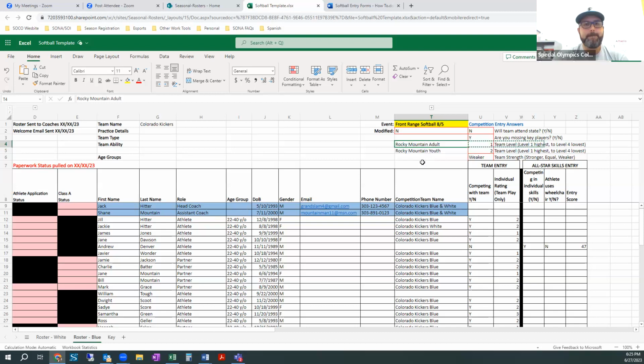Okay, as a team administrator, when we show up for regionals and state, should I have a copy of this in my hand? Nope, we will already have one on our end. So essentially what will happen is you guys are going to provide us with this information. This will then get entered into our competition database.